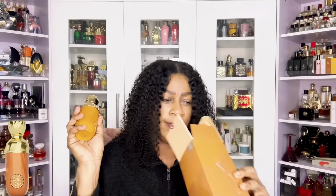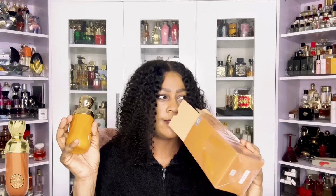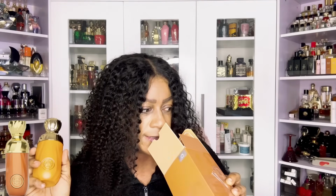Okay. Oh, I'm getting a tobacco-y accord in this on a bed of a semi-masculine gourmand, but vibing again like a twist of Altair. I don't know whether maybe it's just me fixated on that DNA. I don't know. Cinnamon and cardamom. Yes, this is on the spicy side. Spicy side, woody side, but also sweet.